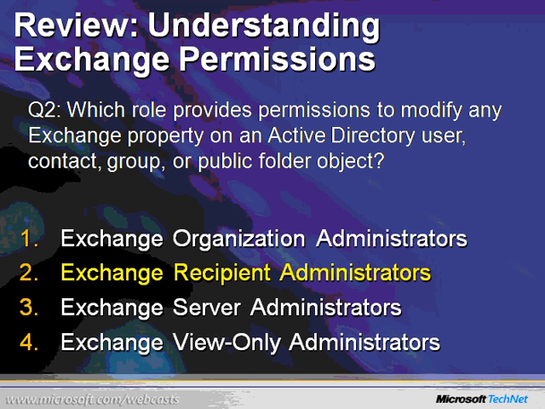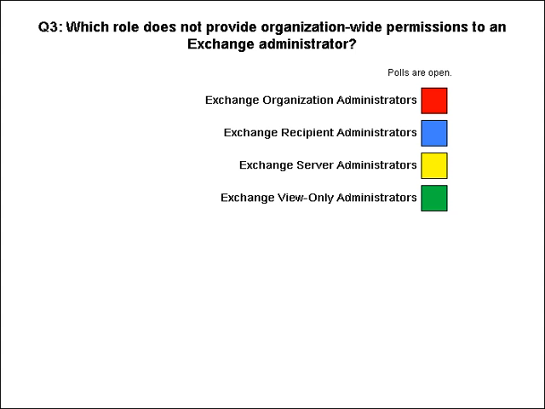Right? It is the Exchange Recipient Administrators, because that's the role that allows you to manage recipient objects, and that's the AD user piece. So let's look at one more question, and that is, which role does not provide organization-wide permissions to an Exchange admin? Does not do anything org-wide, but only on an individual. Well, if I say that word, I guess I'll give away the answer, but it's not organization-wide.